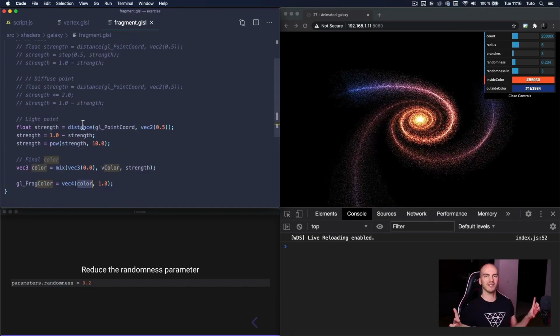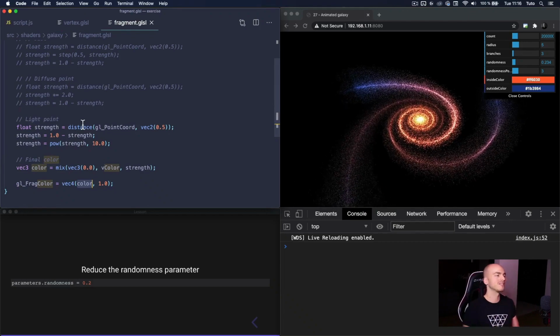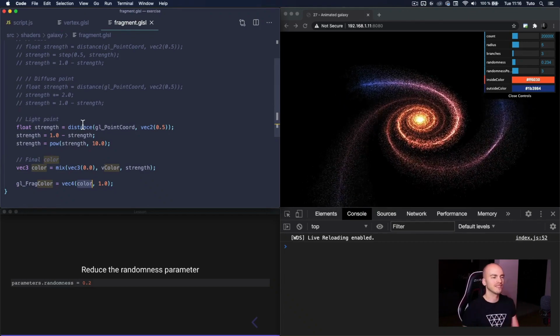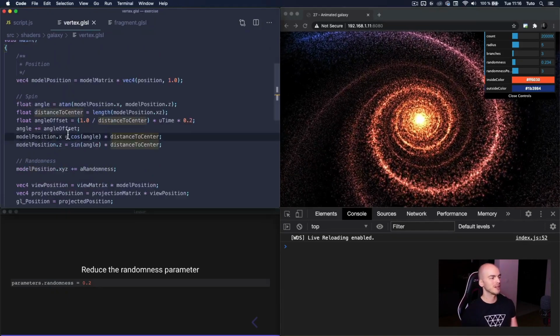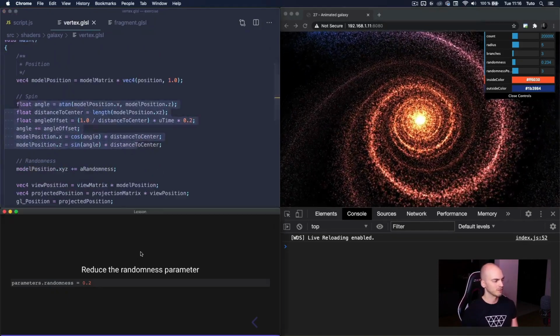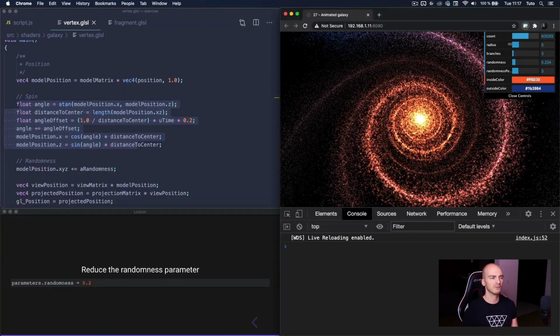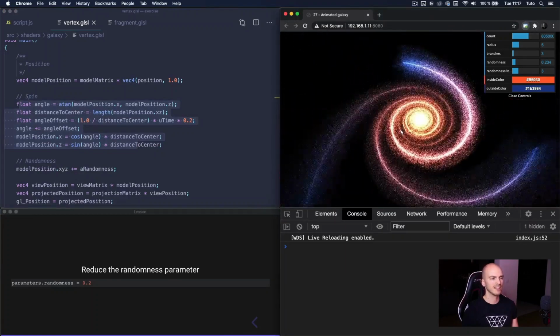We have huge particle and only draw like a small point at the center, but with a kind of diffuse effect. This is bad for performances, so be careful with this one. But the vertex part is, trust me, it's okay in terms of performances. And we can have much more, and it looks great.